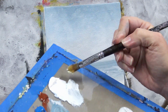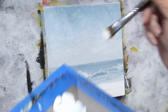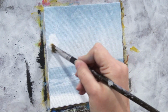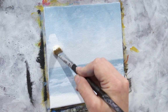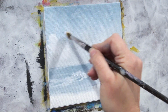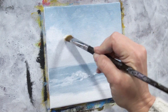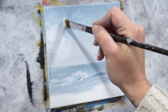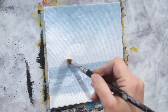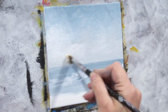A little bit of matte medium on my 1/2 inch and some white. Mr. Moon says hi. And I'm just dashing some of this white in there to create some clouds. Now the color in my sky is mostly dry, but it's ever so slightly wet. It doesn't matter if it's completely wet or completely dry, honestly. Just use a light touch and you can easily blend that paint in there, especially if the colors are similar.